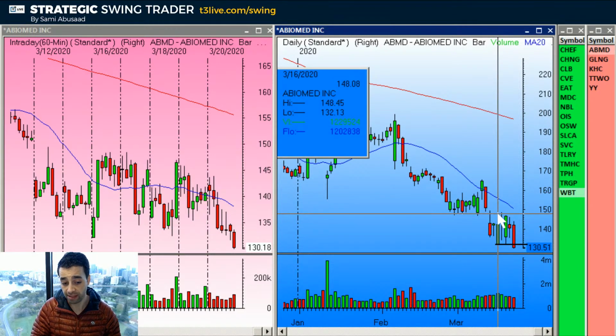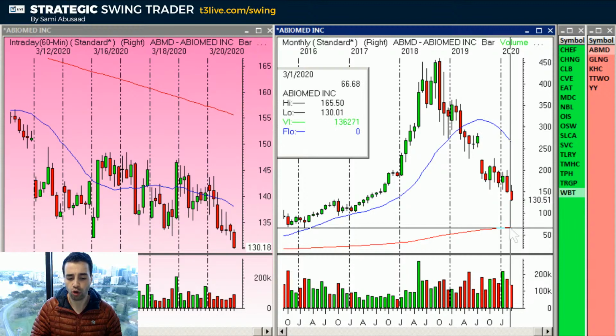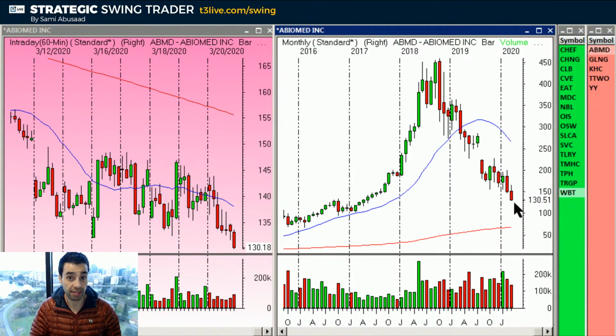It's not too late. The trigger should have been under 130.13. It's already at 130.50, so I'm about $1.50, $1.60 late. But it looks good. Stop above the base. Target is about $100, or even 75. I know what you're thinking. That I must be crazy to be looking for a move to the 200. I'm not. I'm telling you.